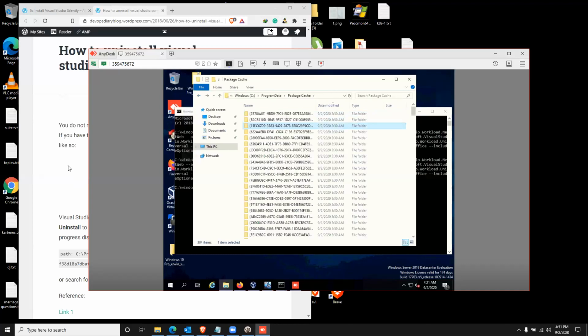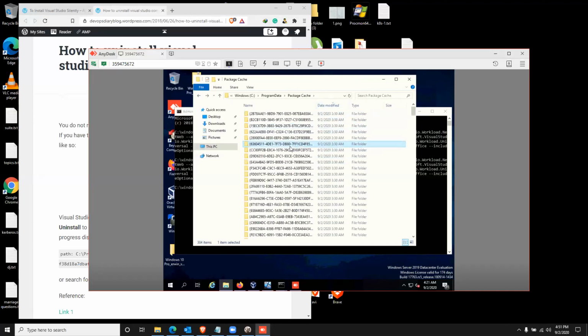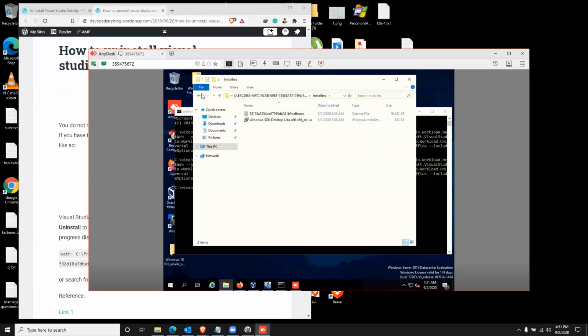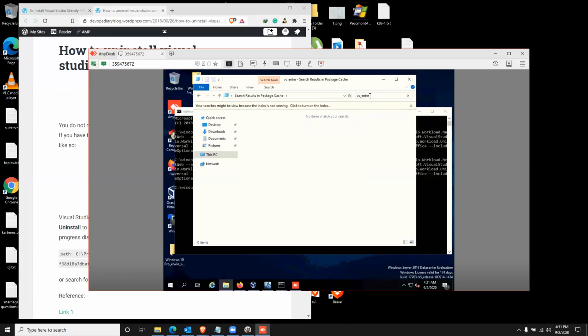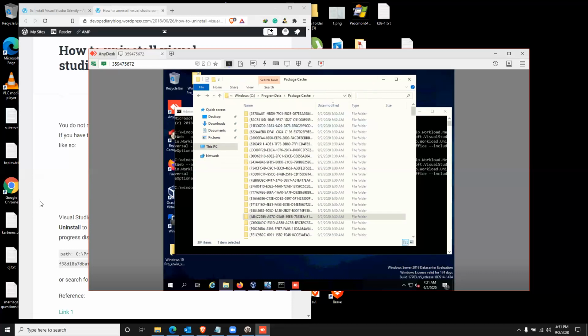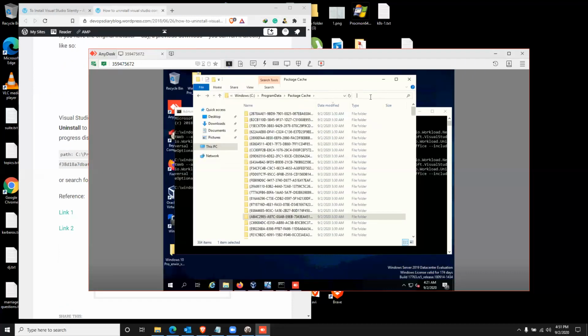We can't check like this one by one. So what can we do? C program data package cache, VS underscore enterprise. It's not showing here. Let's see with professional.